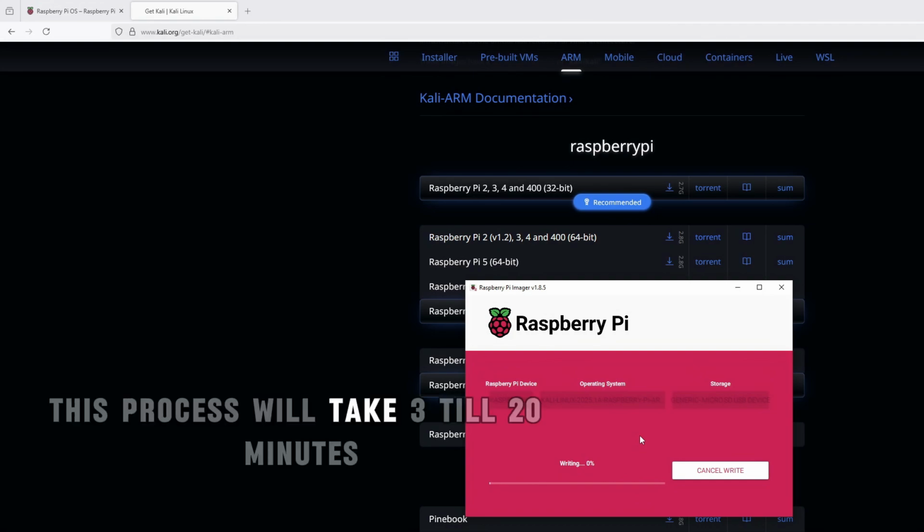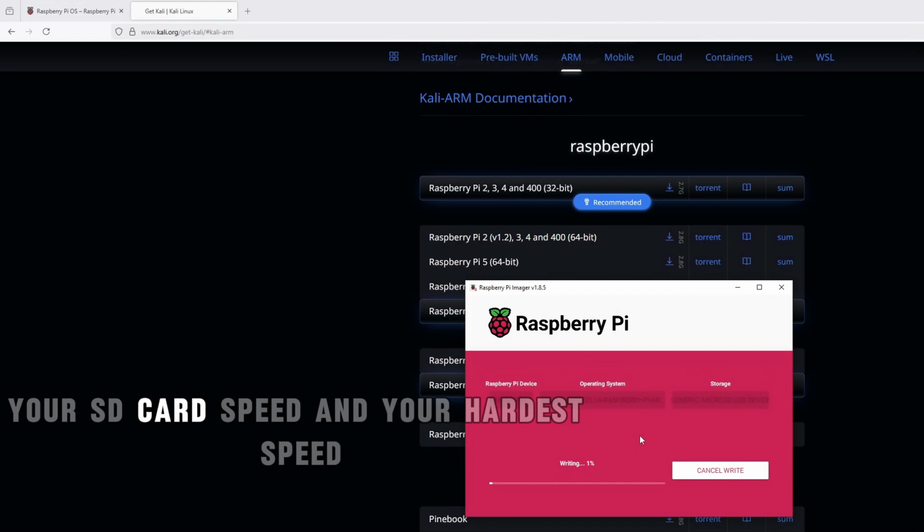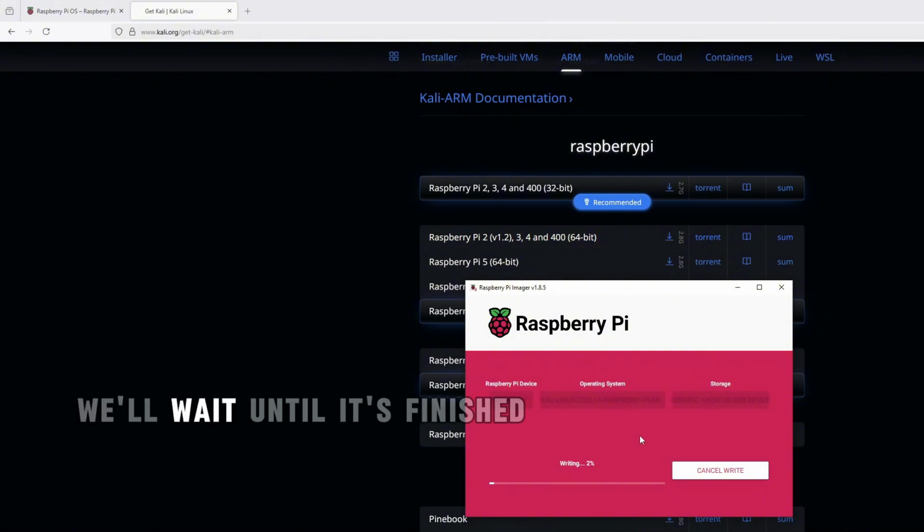This process will take 3 to 20 minutes maximum. It depends on your USB, your SD card speed, and your hard disk speed. We will wait until it's finished.